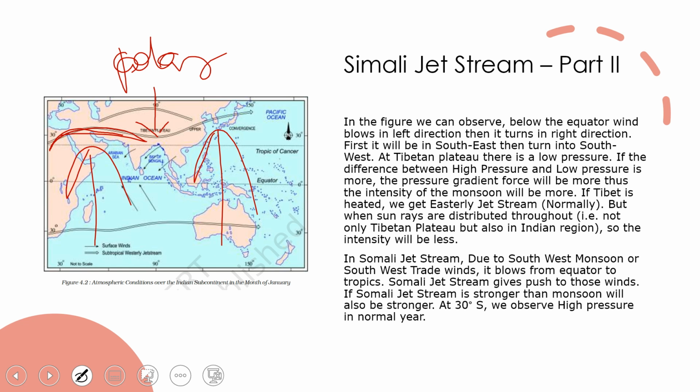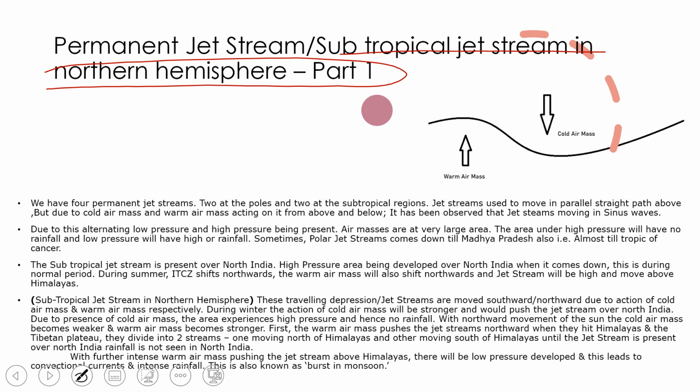So this is going on in the northern hemisphere, because it has been observed that polar wind comes till India also, and crosses 30° north also. It is coming from 90° north to 30° north sometimes. So that is what helps in the formation of the permanent jet stream. That is explained here, that when we have this type of thing, the warm air will rise above.